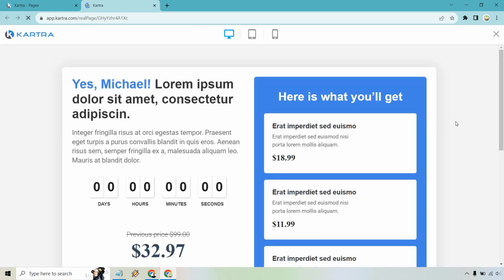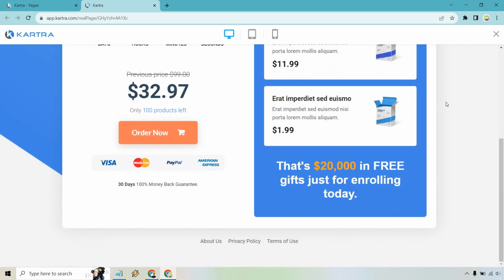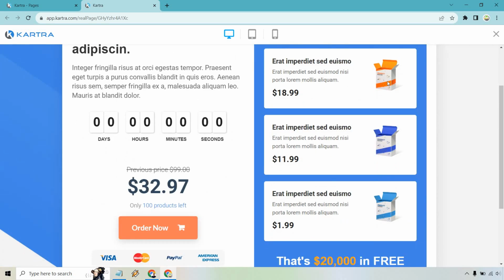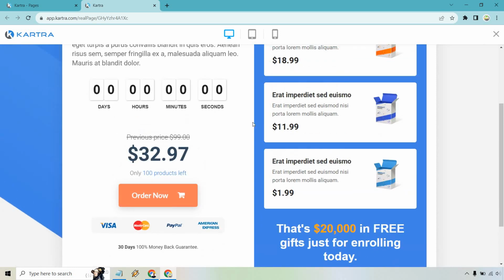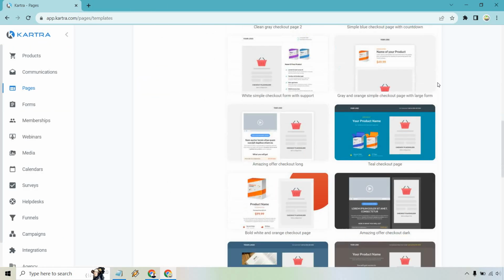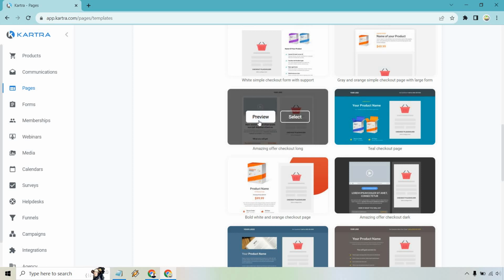This one actually looks like the SamCart one. I'm very familiar with a lot of the software, so that's why I can pick up on that. But I think that one looks great as well. This could be what you're getting, some extra bonuses, the actual boxes. I think that looks pretty beautiful if you ask me. Some more simpler ones. And the cool thing is you can always split test too.